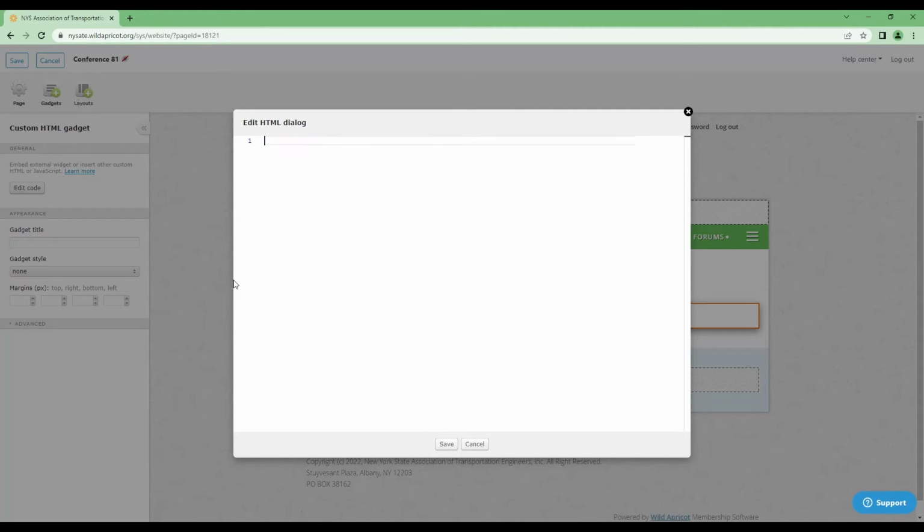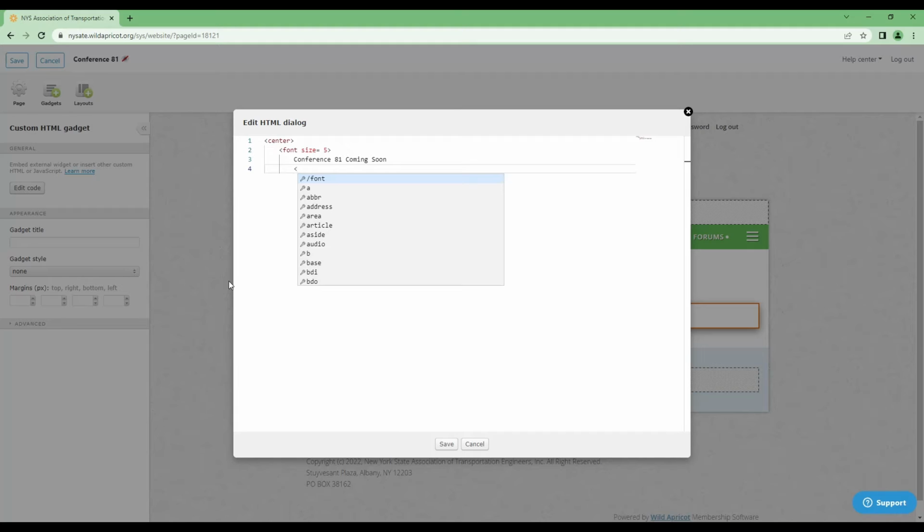So we're just going to delete that, and we're going to put center, and we're going to say that the font size equals 5, and we're going to say Conference 81 coming soon, and we'll end our font tag.